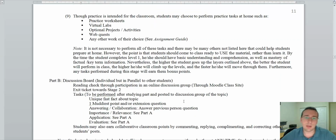Another thing that made it to my list of favorite study techniques, and notice that this is the last one I'm going to be talking about, and it is last for a reason, is what I call practice. Now, the whole point of this flipped classroom is to make sure that you practice in class, where you have the supervision and the assistance of the teacher and of peers, so that when you're doing these kinds of things, you can make sure that you're doing it correctly, and you can ask the teacher if you don't know what you're doing.